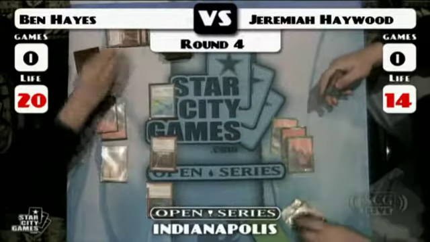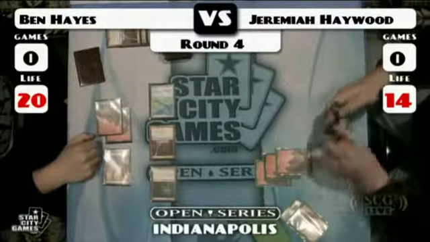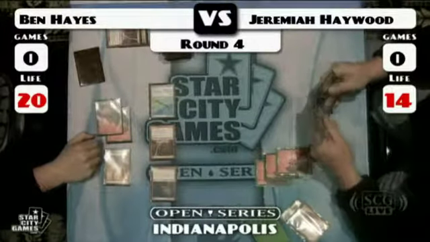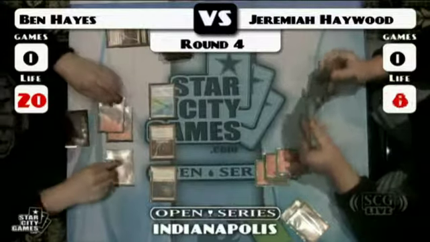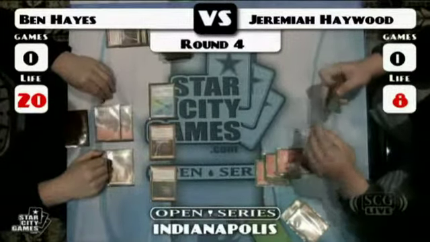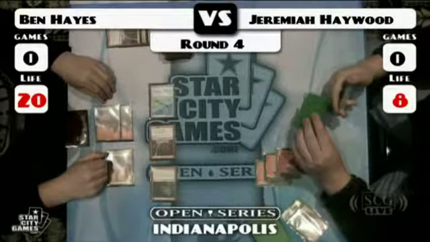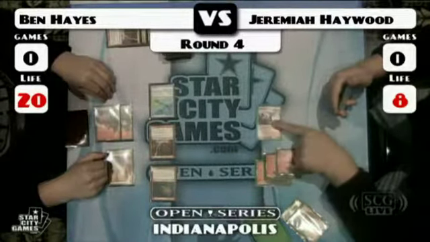There we go. That's still a hefty amount of damage right there. Oh yeah, he drew his Mark of Mutiny, which is not particularly exciting in this matchup. He has a Searing Blaze in hand. I guess that's his play for this turn. So he's got a Koth in hand as well, but he can't cast it yet.